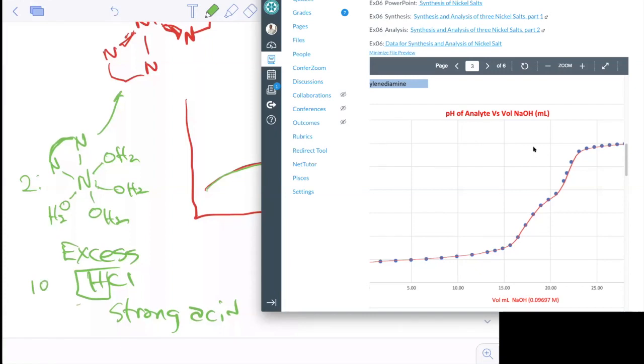If you add 10 of these, then it takes 2 hydrochloric acid to protonate each nitrogen. What happens is that the hydrochloric acid, because the nitrogen portion on the ethylene diamine looks like an ammonia, okay, it looks like an ammonia. Because it looks like an ammonia, that lone pair right there is going to attract the hydrogen. And when that happens, it breaks away the bonds between the nitrogen.